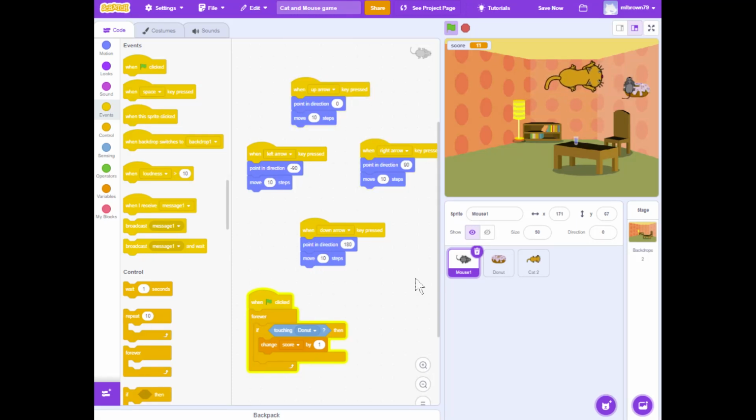So let's try that out here. We're touching the donut, and you see here this value of score in the upper left corner of the stage. It jumped up to 121 just because I touched it for a few seconds. That's because it's constantly checking it. So similar to how we slowed down the donut from jumping around so fast, we're going to add in the wait block. So we're going to add this in here, and I'm going to go ahead and set it for 2 seconds. That should be enough to work.